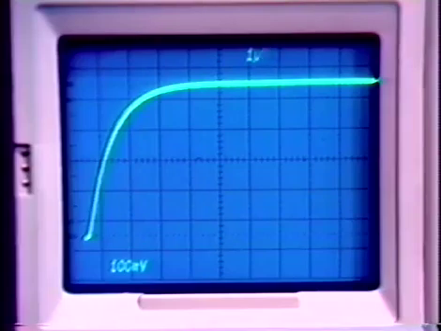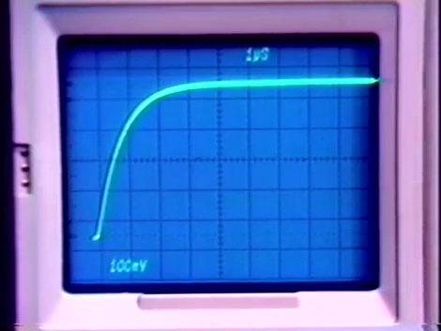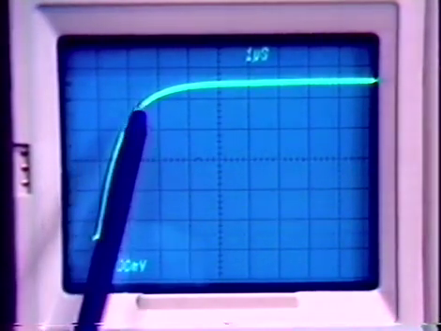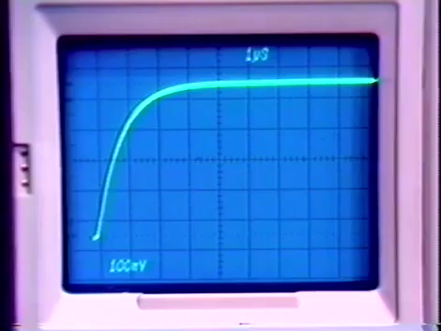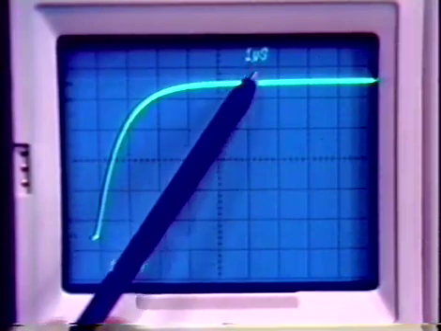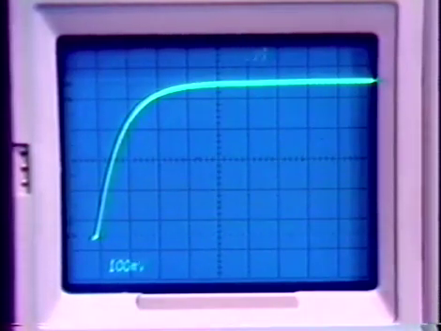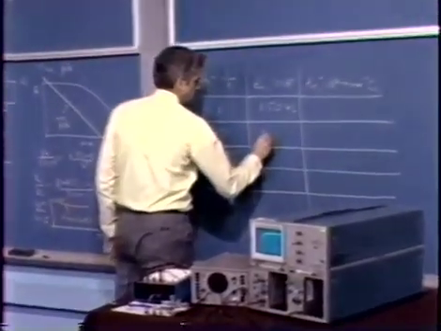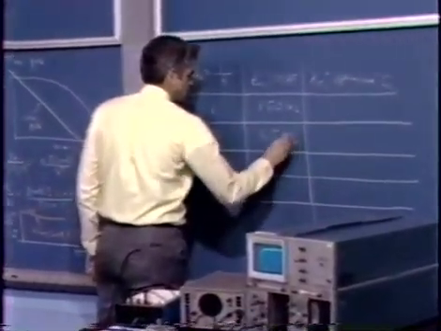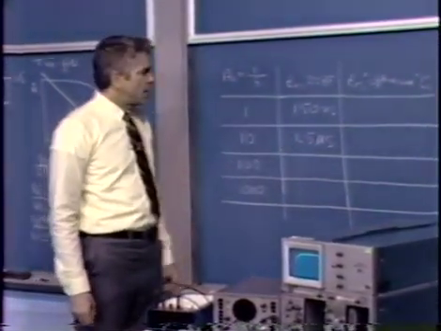And we can now measure the 10 to 90% rise time now between here and here, we notice again it's very close to 1.5 divisions. This time we're at 1 microsecond per division. So we have a rise time with a 20 picofarad capacitor of 1.5 microseconds when we have F a tenth, or 1 over F equal to 10. Notice that the ratio is 10 to 1, which is exactly what we'd expect.